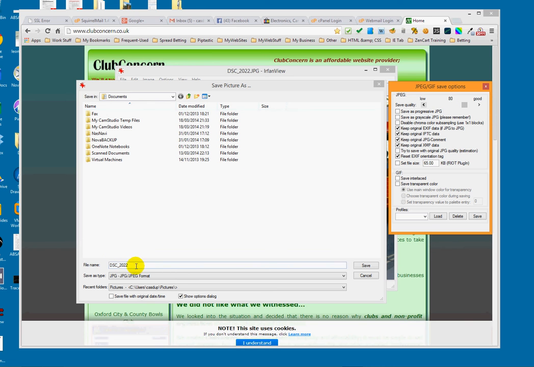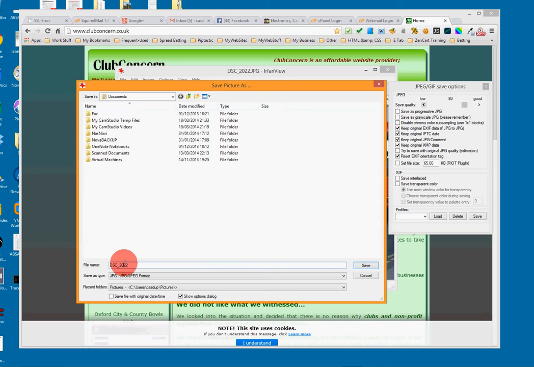Of course, it is asking for a name, so I'm just going to say, what was that? A train, 8x6. It will be in a JPEG format.